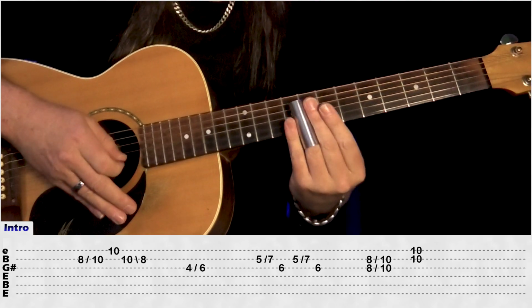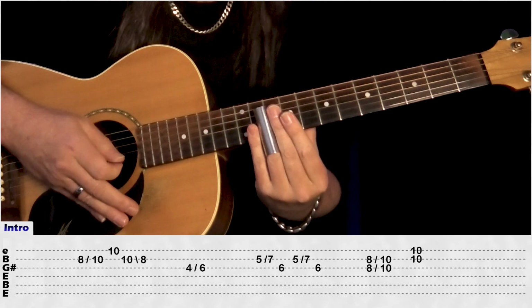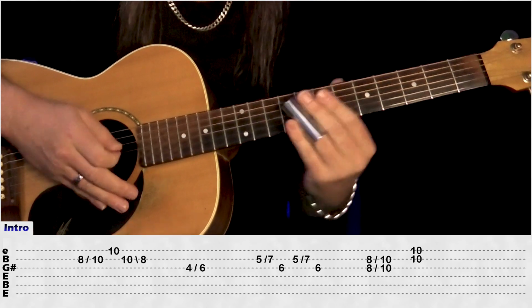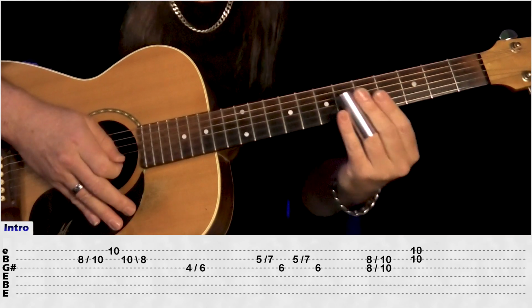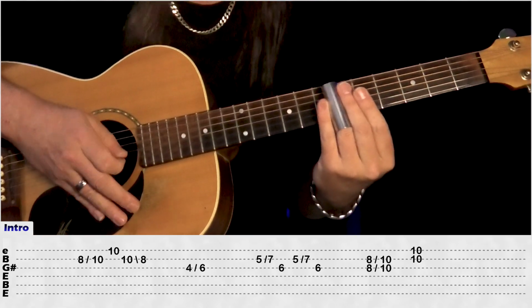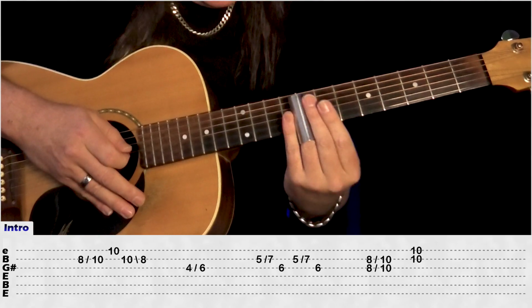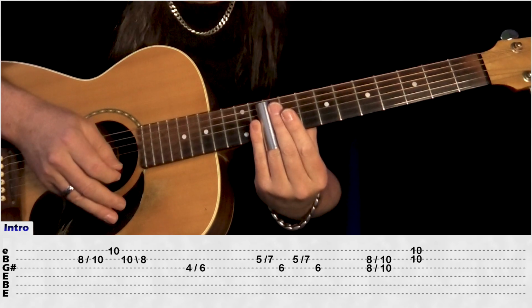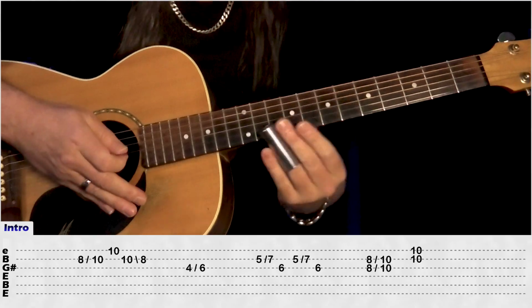So we're just starting on the B string, 8 slide to 10, play 10 on the E, and then play back to the 10 on the B, slide back to 8. Then just do 4 slide to 6 on the G, on the B 5 slide to 7, then just play 6 on the G, do that again, then play 8 on G and B, slide up to 10, and play 10 on the E and the B. And that's our intro there.